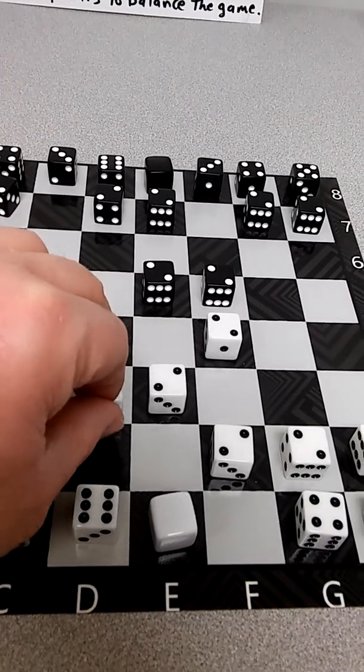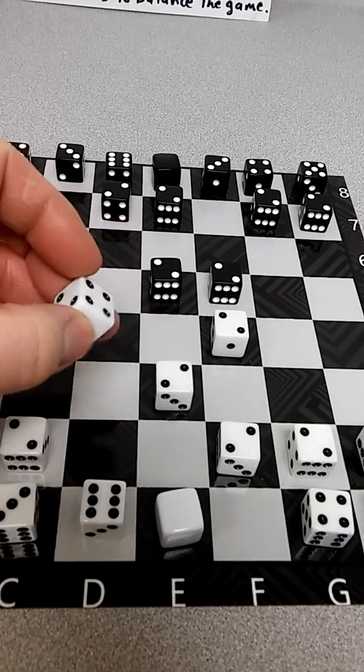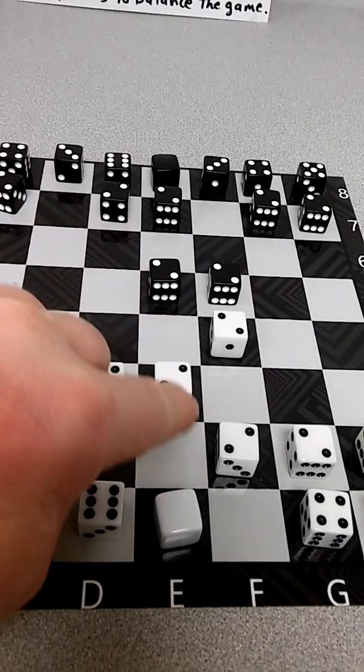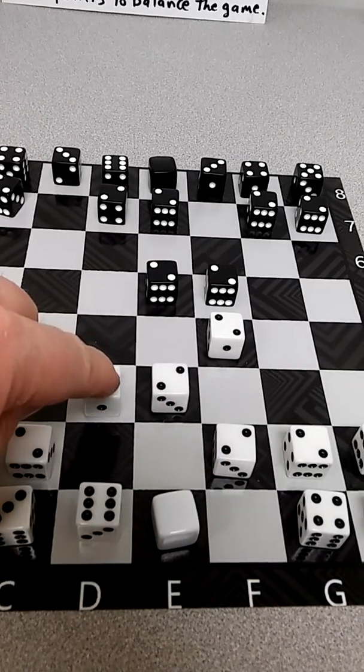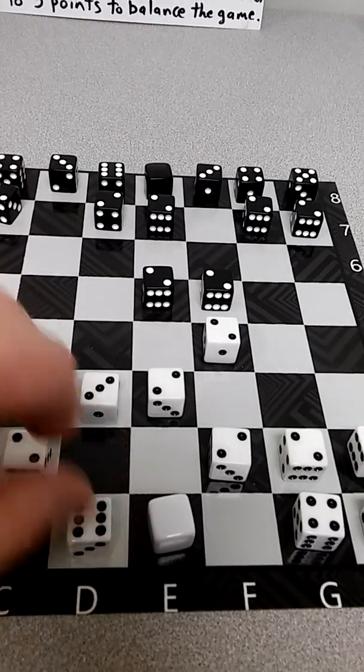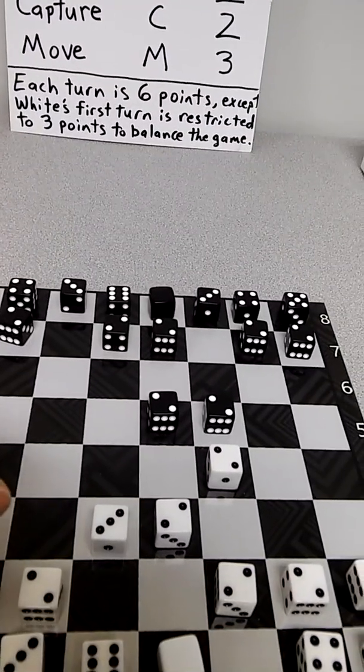No, I can't do 2 moves and a decrement. That would be a mistake. That's too many points. So the move and the move, that's 3 and 3, which makes 6. So we have to leave that like that. Can't decrement it. Alright, so now it's black's turn.